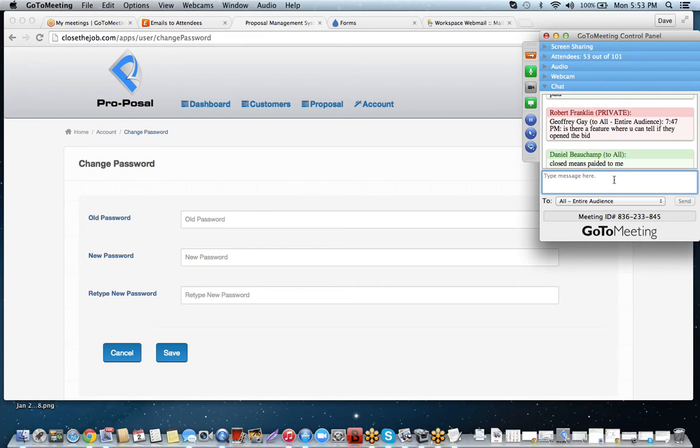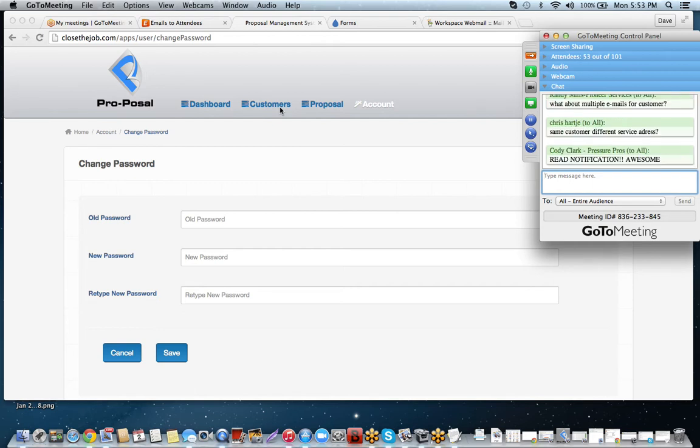Come update 2, which is timed for right around Valentine's Day, you will have a read notification in your customer section where you will be able to see if and when your customer opened and interacted with your email.